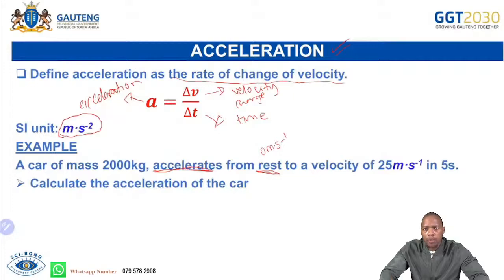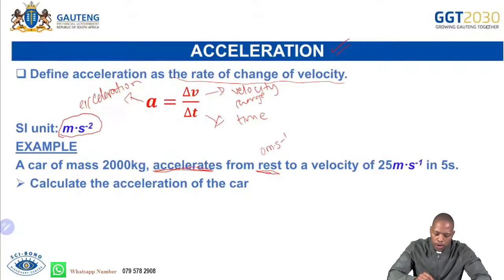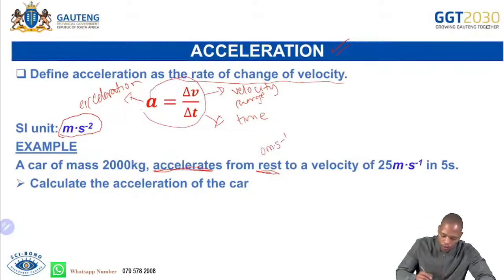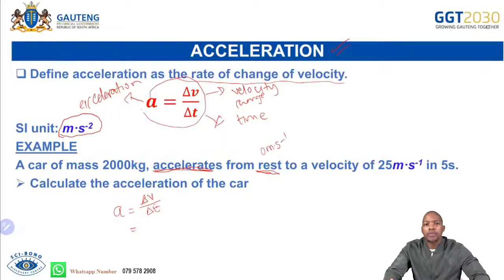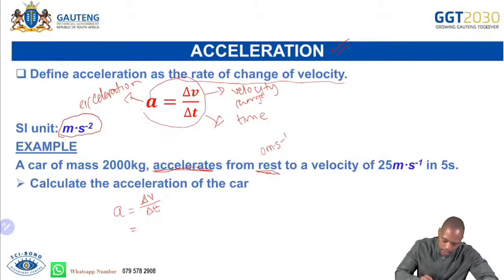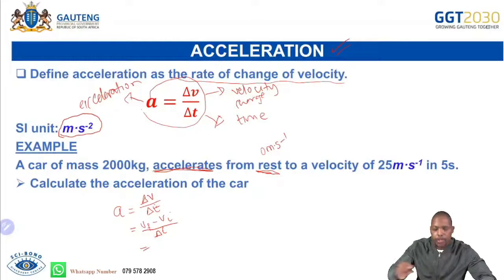And how do we go about doing such? You always go and look for the correct formula. In this case, the correct formula is going to be a = Δv/Δt. But this Δv/Δt can be expanded, because remember, this is a change in velocity. So if you remember, we expanded and we say it's (vf − vi)/Δt, right?